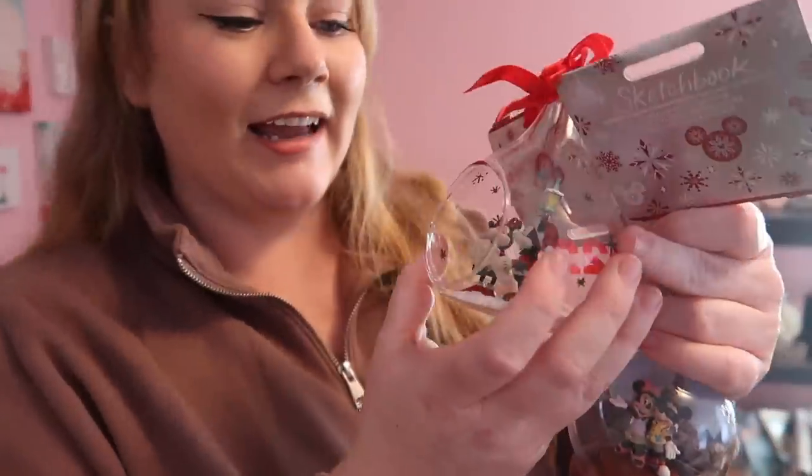I like to get a Christmas ornament anytime I travel. I was on ShopDisney on Cyber Monday and realized I never got an ornament when I went to Disneyland. So I got two — they were 50% off, so I spent $30 total, which is kind of a lot for ornaments, but pretty good considering it's Disney. One is Mickey and Minnie caroling in a little ice cube — it says 2022 on it. I like to get something that says the place and the year. This one didn't say Disneyland but did say 2022, and then the other one said Disneyland but didn't say 2022 — so I had to get two. The other one is Mickey and Minnie in a snow globe at Disneyland. A little splurge and a little unnecessary purchase, but treat yourself.